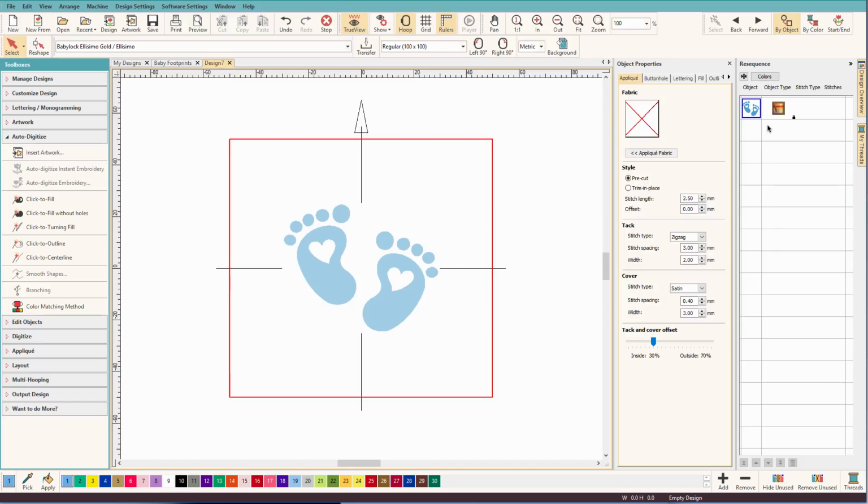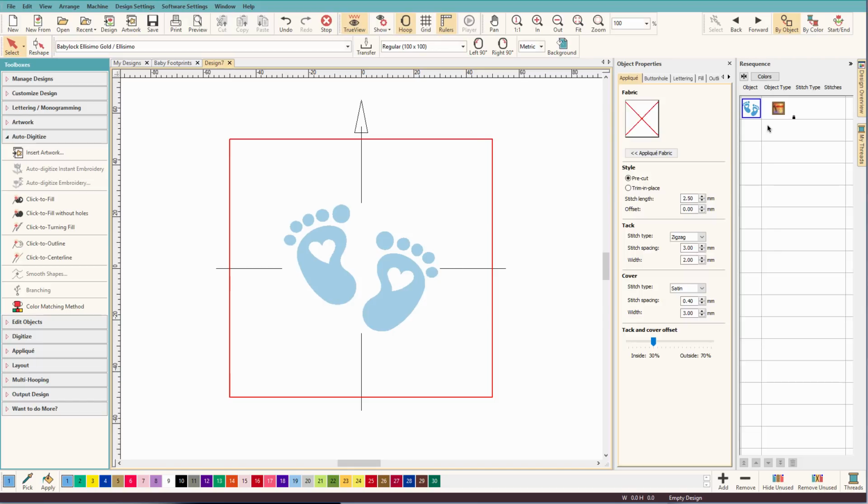This is a pretty simple piece of artwork. It's very clean, it's a nice solid color, so it's going to work well for auto-digitizing. Now, I can tell you that I don't do a lot of auto-digitizing. This is probably the second thing I've ever auto-digitized. So when you're first starting out, you may think that this is the way to go to auto-digitize, but I think you'll find out in pretty much short order that you're going to have to do some tweaking to get things the way you want. And if you really want it the way you want, then you'll probably have to manually digitize it. But let's go with this for now.